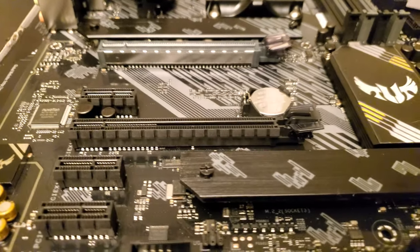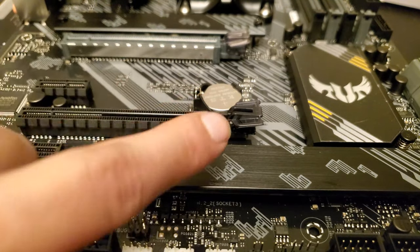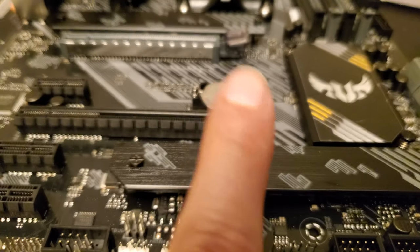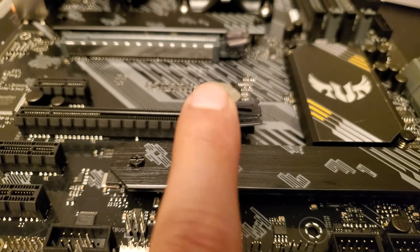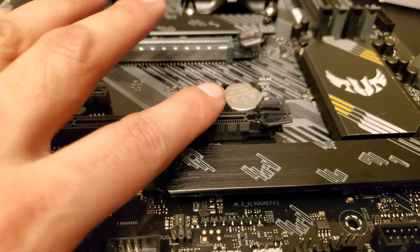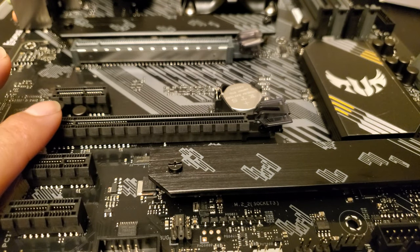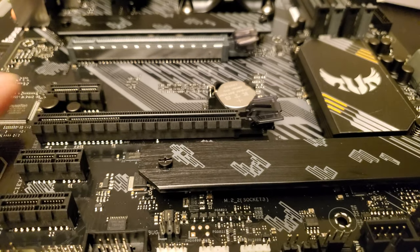You do have another one here being covered by a nice little heatsink. I'm sure these are interchangeable to some degree. But this will be running at Gen 3, so just keep that in mind if you do have a Generation 4 SSD. Same thing goes with the other slots here. That's why they're color-coded a little bit. This slot will not be running at Generation 4 speeds.